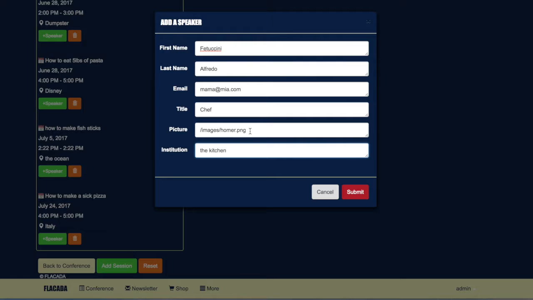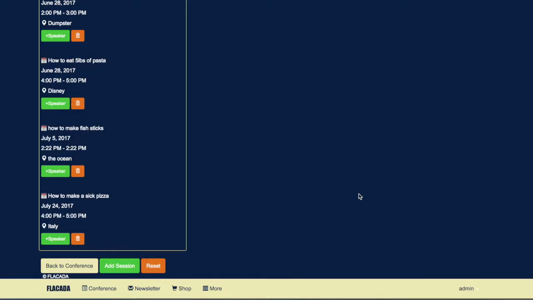So, on the wish list, we wanted to add a file uploader, but we just didn't have time. But in here, you can put any image that's currently in the file structure. There's a folder called images, and there we have a couple of PNGs. Or you can also get the URL of any image, and it'll resize it to the format that would look good on the app. So I'm gonna hit submit.